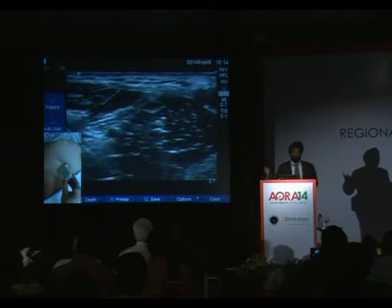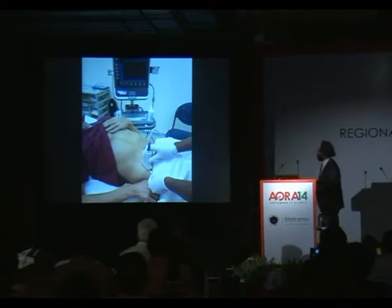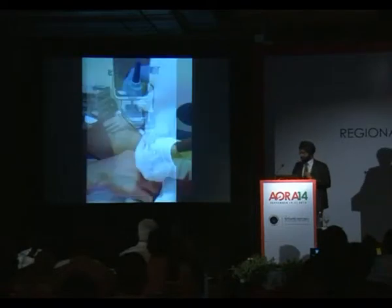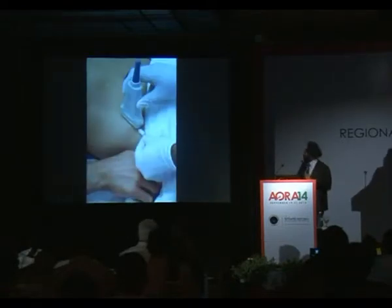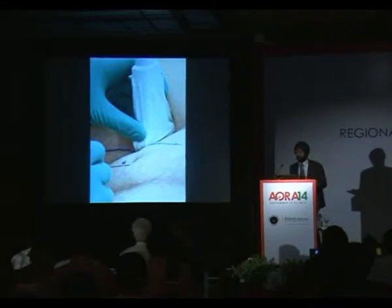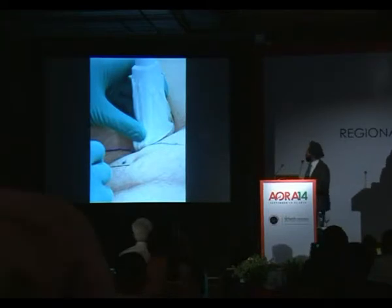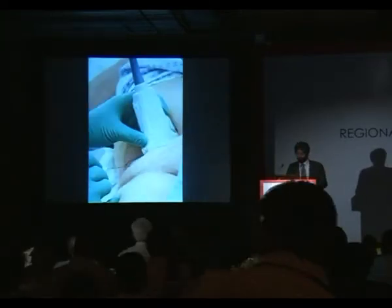Once we have this pattern in front of us, the rest of the work is quite easy. The needle is inserted in plane under the probe, with the probe being in the same direction. We have a lot of patients with big bellies, so if your assistant just retracts the anterior abdominal wall towards the other side, it will make your needling as well as the positioning of the probe much easier.